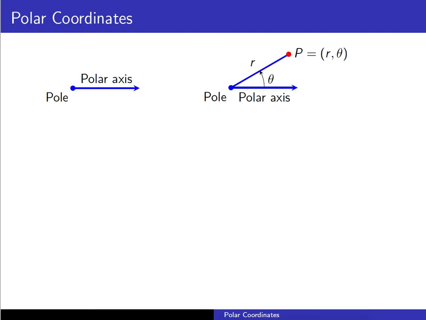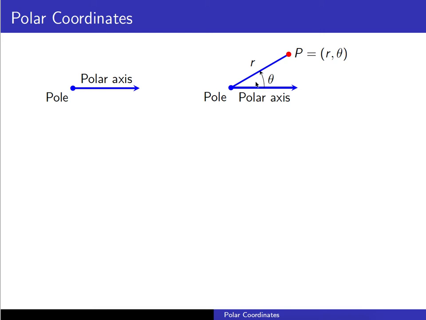So we have polar coordinates, which instead of going left and right and up and down, they go left or right and then they rotate. So the origin for polar coordinates they call the pole. The polar axis is like your x-axis, in particular your positive x-axis. And from there, we rotate our polar axis out a certain number of degrees or radians, and we end up at some point. So instead of going left and right and then up and down, it's go left or right and then rotate. And for this section, we'll have to keep in mind that positive angles open counterclockwise or to the left, like this one does. Negative angles open clockwise or to the right.